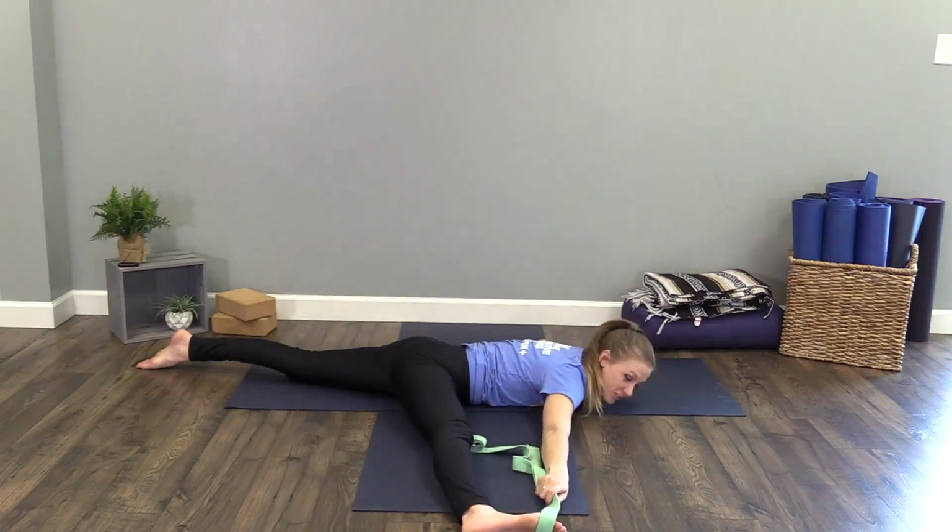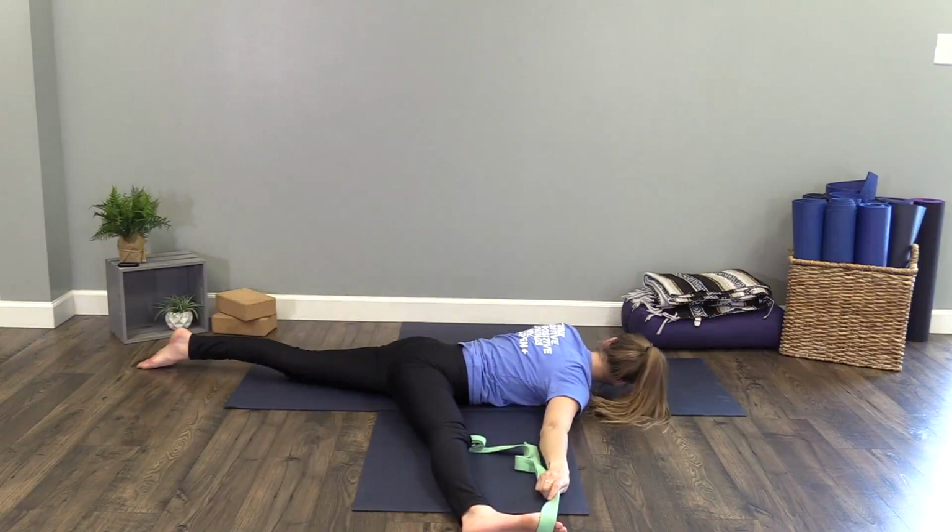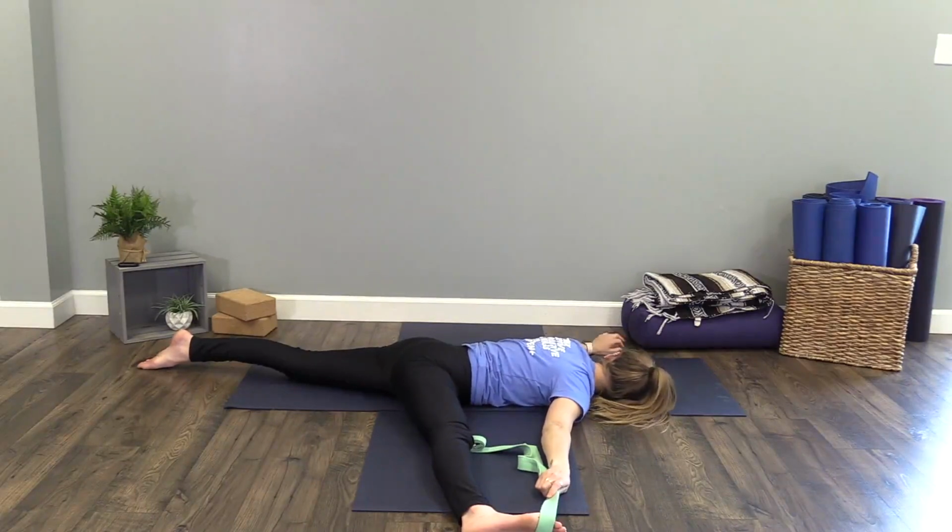reach as far down the strap as you are able to create a true extension. Adjust your chest so it lands on the floor. You can add a blanket here or a place for your head. The first breath we take is to soften that left leg. And then you'll want to relax your right leg.